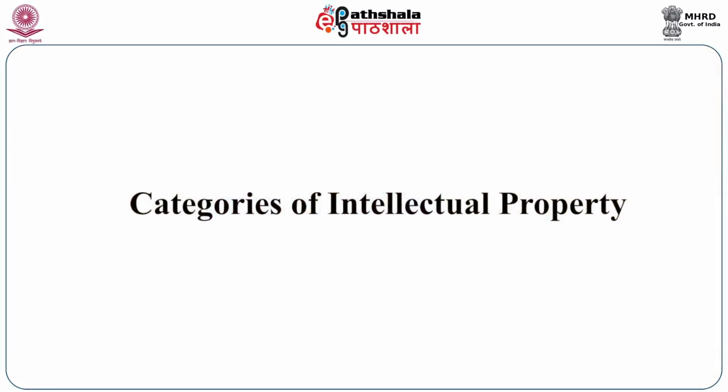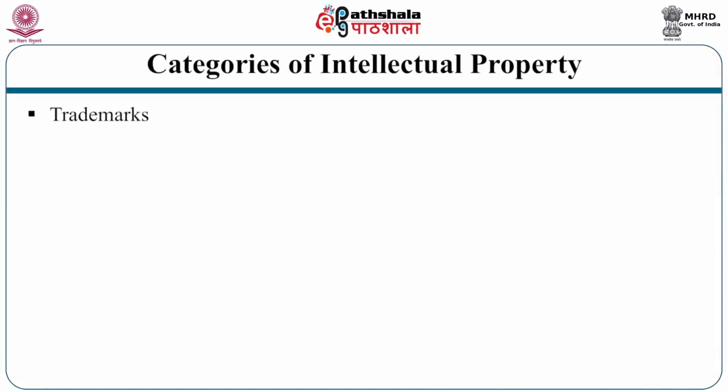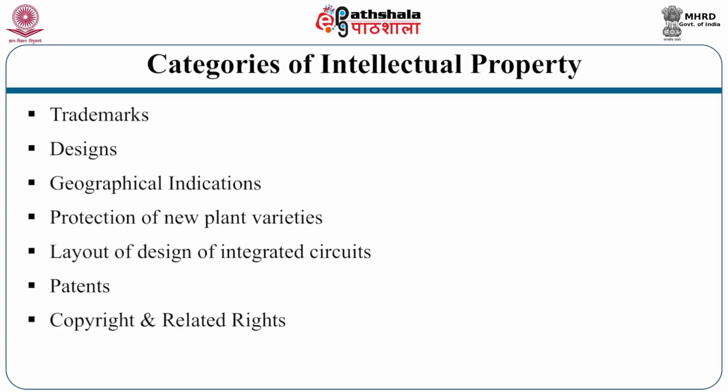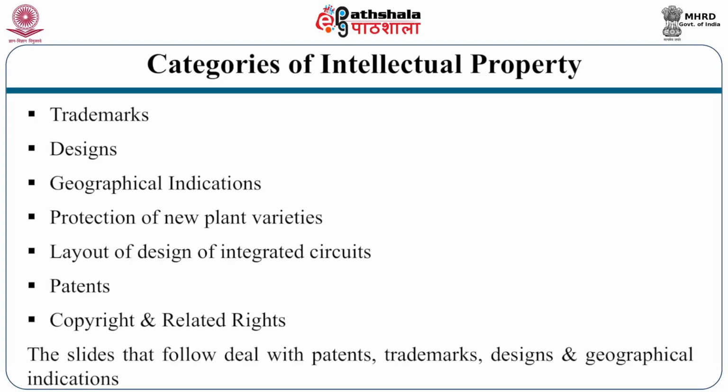Categories of intellectual property: these are trademarks and service marks, designs, geographical indications, protection of new plant varieties, layout design of integrated circuits, patents, copyright and related rights. This module or this lesson material deals with copyright, patents, trademarks, designs and geographical indications alone, and not with plant varieties or integrated circuits.